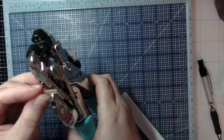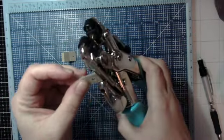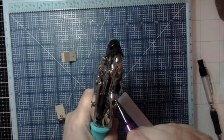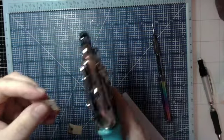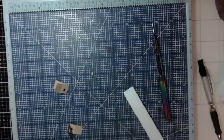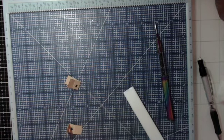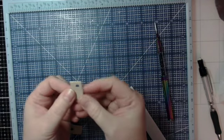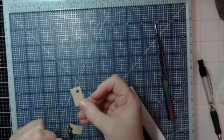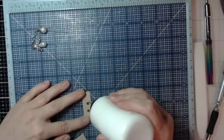And then just go ahead and, this thing makes me crazy. This is a fantastic tool if it would just empty after you punched it. Okay, let's just go ahead and do the same thing. Line it up, give it a good punch. Okay, and you can see what we have here. Oh, so see? Not quite the center. Holy moly, what a day. Anyway, we're just going to go with it.